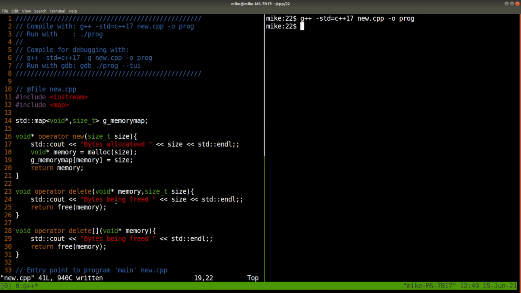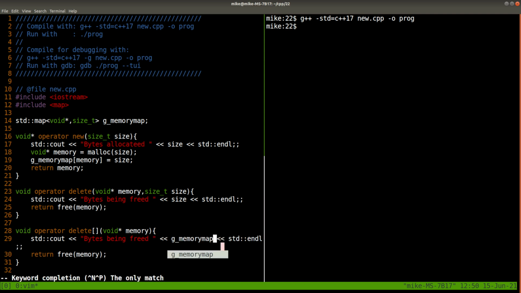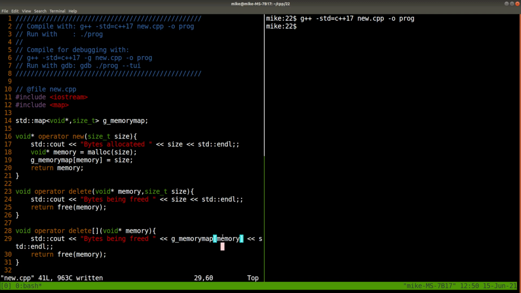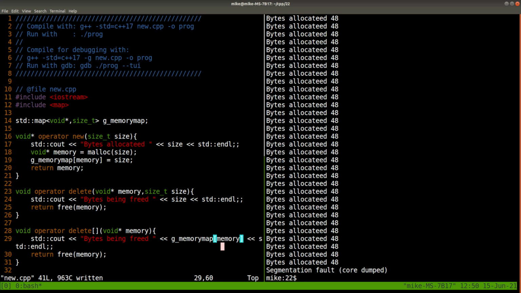So now whenever we're freeing our memory, we look in the map, and then we would also have the size of that memory here. So let's go ahead and make that little change. Right before we free, we'll look at our memory map at whatever the pointer is that's coming in, and we probably want to store the addresses of these pointers. So let's see if this works.